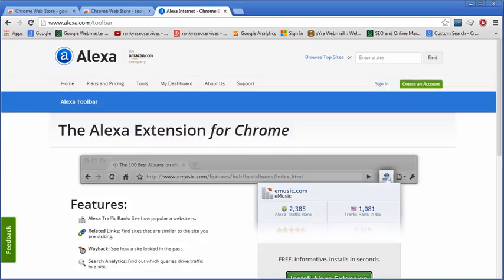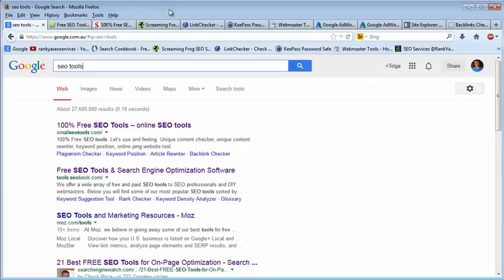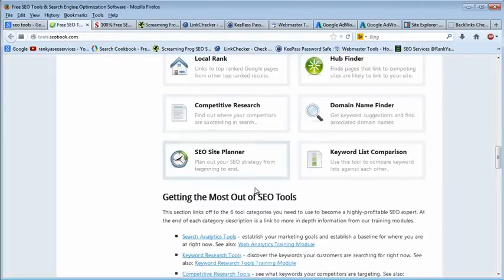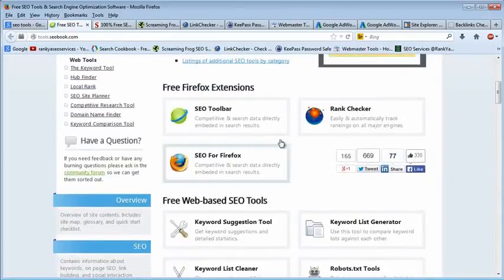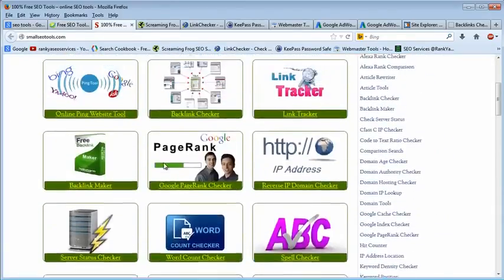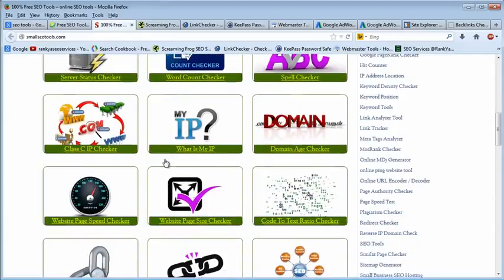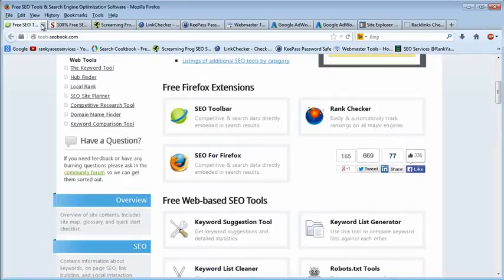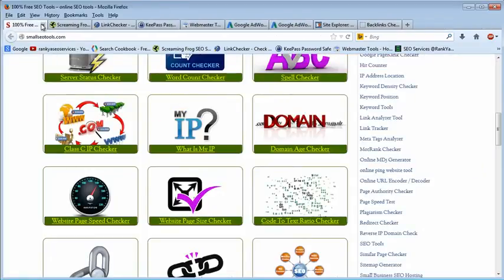So therefore, let's open up Firefox here. As we can see, if we search for SEO tools or SEO software, you'll have so many of them. We've got so many different ones. This checker, that checker, check this and check that, and by the time you finish checking, you'll be thinking to yourself, oh my goodness, I wasted all my time and so on. Okay, so let's close the ones that we don't need, that are going to waste our time.